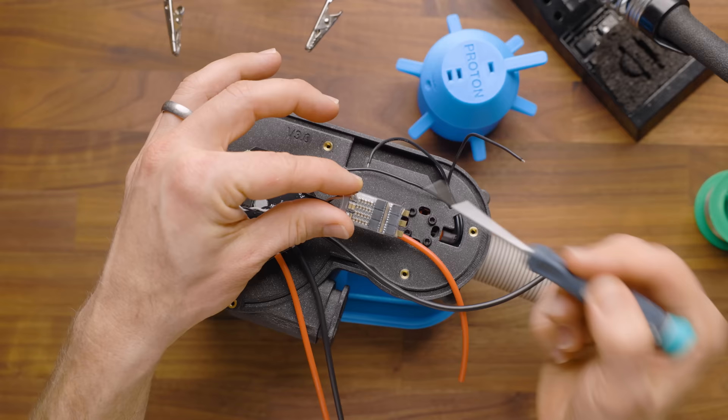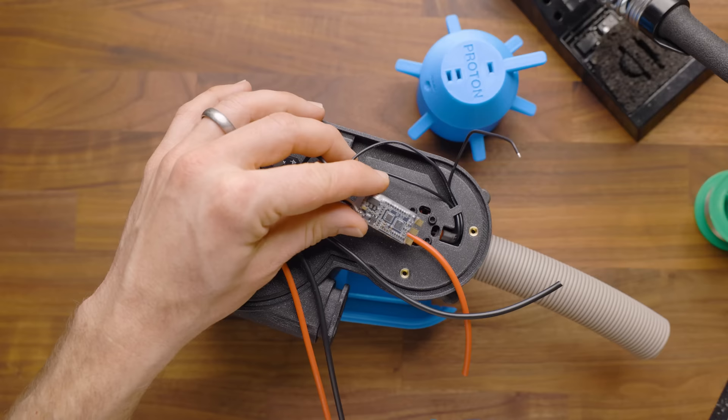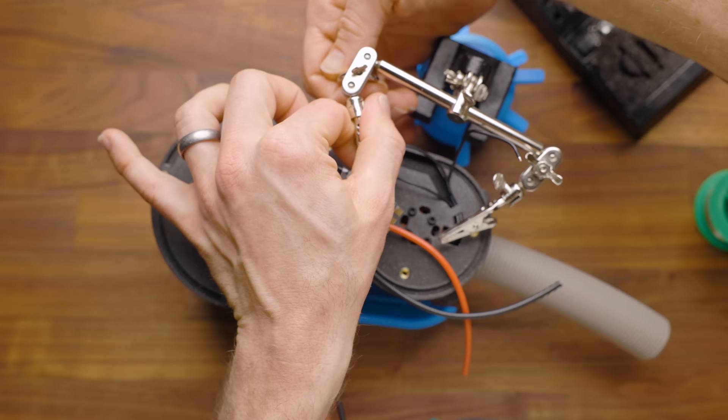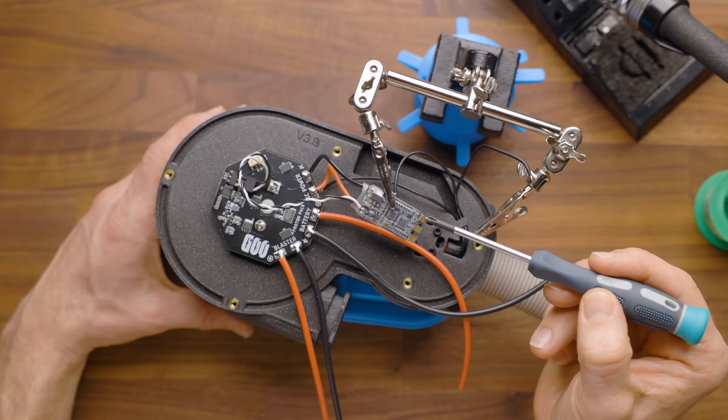The first thing I want you to do is peel this logo off because you're going to want to make sure that you are working with the MOSFETs down. There are six MOSFETs here. We're going to flip those over — whatever is most natural for how your wiring is going. Then we're going to grab our helping hands. We've got three wires here — one, two, three — and they're going to go exactly in order, one, two, three. This is my first wire, this is my second wire, and that's my third. They're going to solder on directly there.